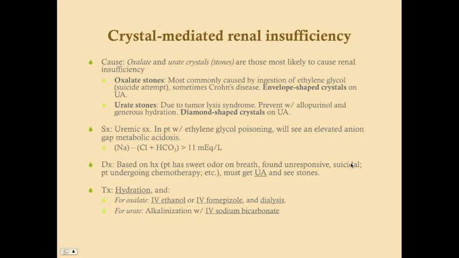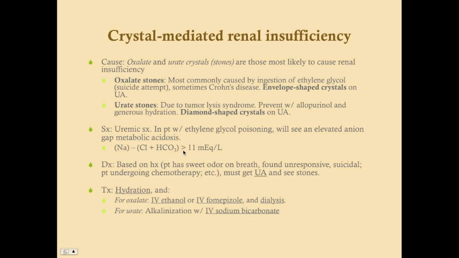And particularly in ethylene glycol, you're going to see an elevated anion gap metabolic acidosis. So remember how to calculate our anion gap, which is simply the difference between sodium and the chloride and bicarb. So we add our cations, which we can usually ignore potassium because it's so low relative to the others, and then we subtract the sum of chloride and bicarb. And if that difference is 11 milliequivalents per liter or more, then this patient has an elevated anion gap. And if they are acidotic, then we consider that an elevated anion gap metabolic acidosis, which is something we're going to see in oxalate poisoning.